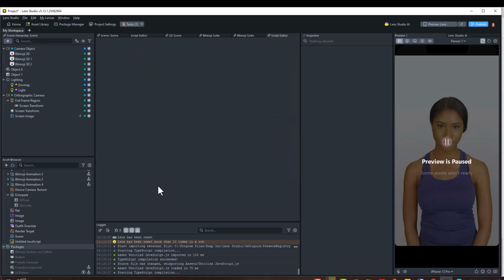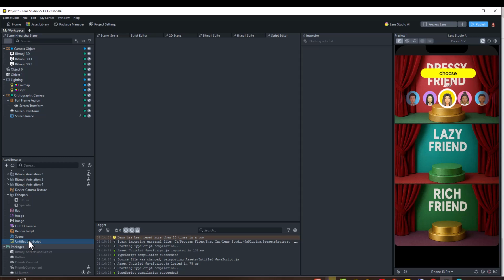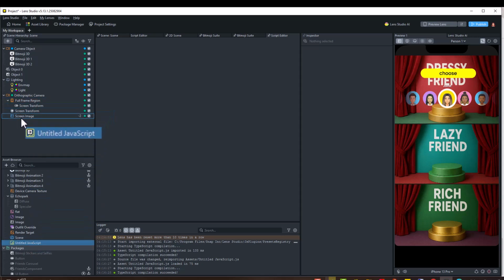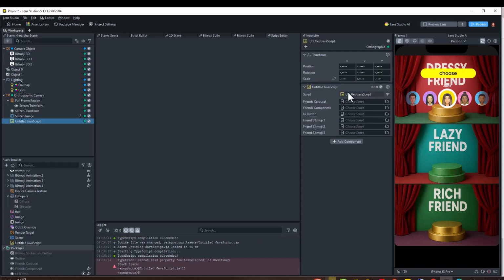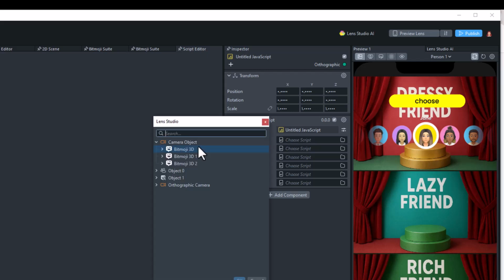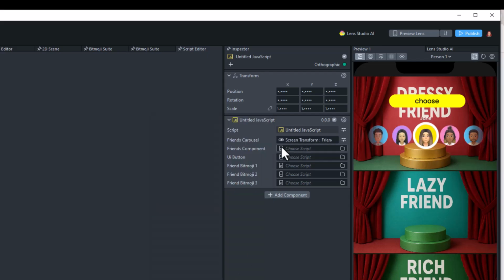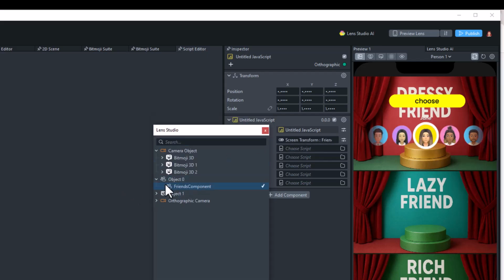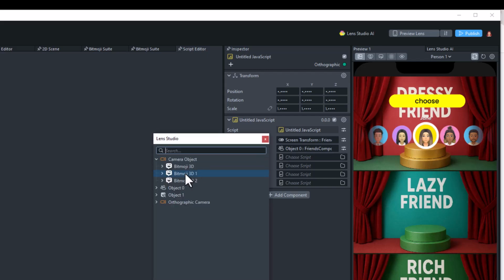So save, and we're gonna bring it here. It's okay if it's the last one. Okay, then we need to fill in these fields. Friends carousel, it's here. Yeah, this is the friends carousel, the friends component, the UI button.